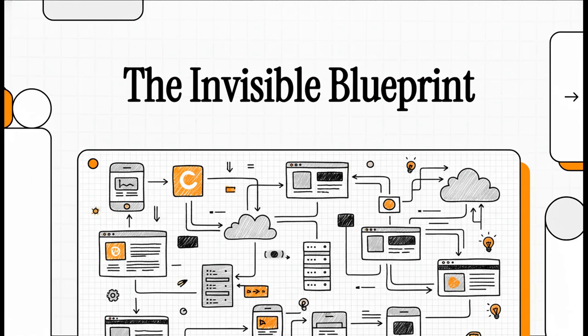Hey everyone, welcome. Today, we're going to pull back the curtain on the digital world to look at the one thing that makes all our favorite apps and websites possible: software architecture. It really is the secret sauce, the master plan, and by the end of this, I promise you're going to see it everywhere. So let's dive in.